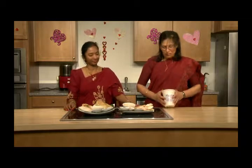And for a variation, I put it like a cap. Kids love to see the dosa in the cap form or a hat form. So have fun. Enjoy it.